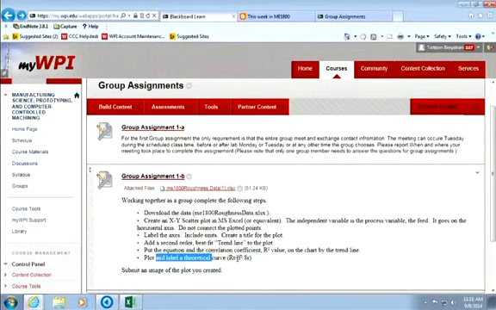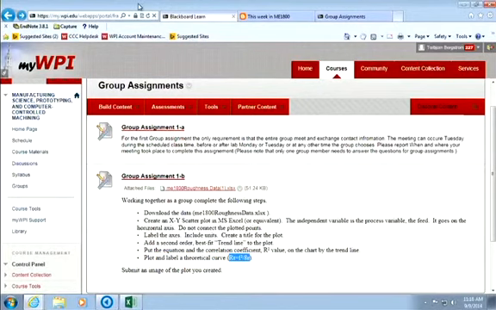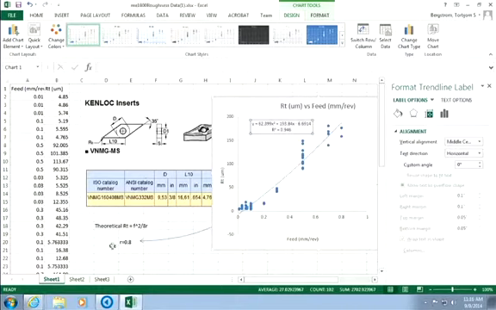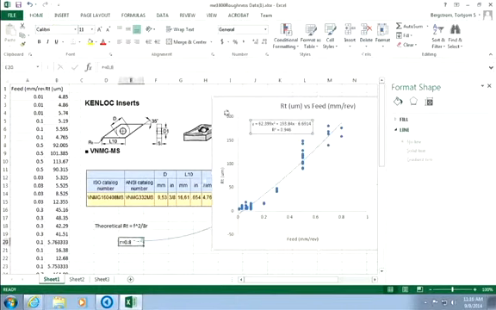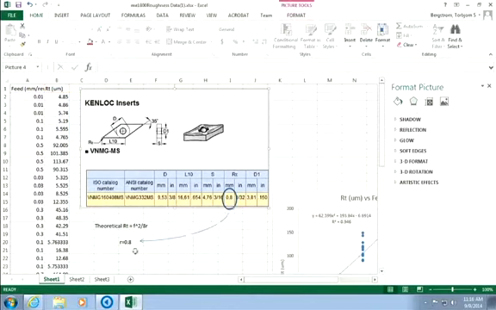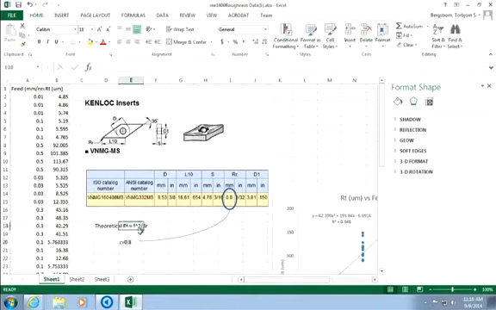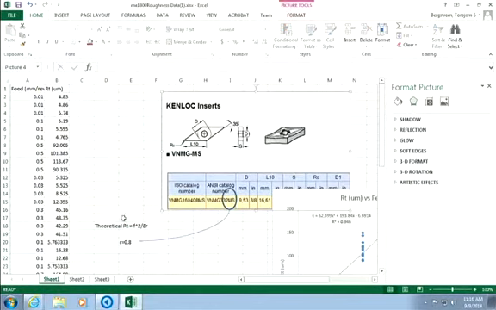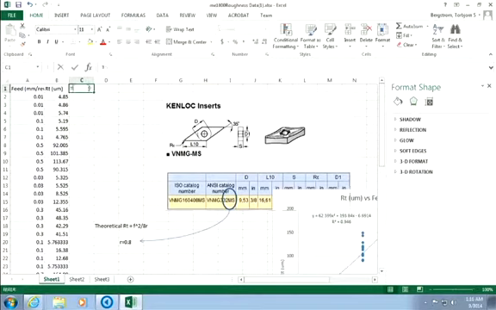Plot and label the theoretical curve for RT equals F squared over 8R. So our R from the assignment here is 0.8 millimeters. Our formula, RT equals F squared divided by 8R. So what we can do here is add a column, Theory.